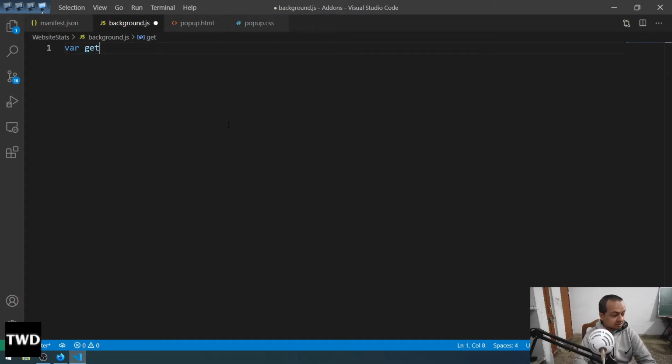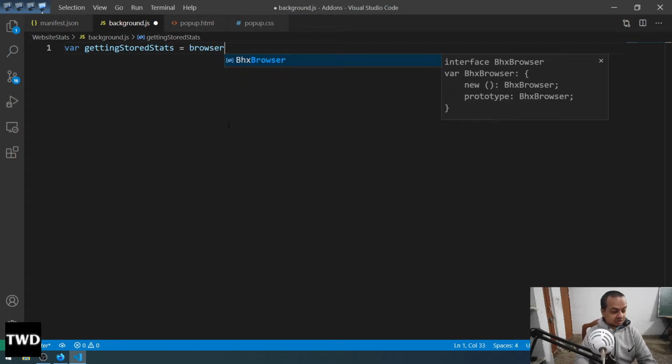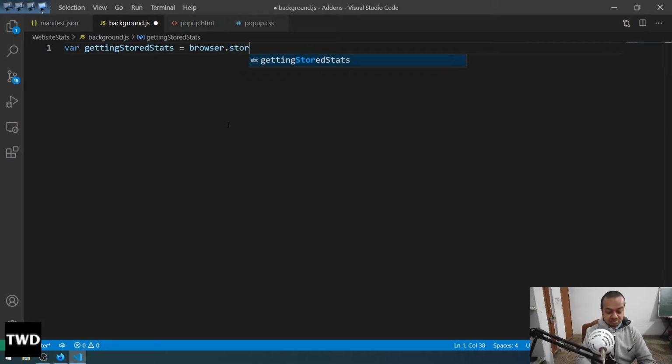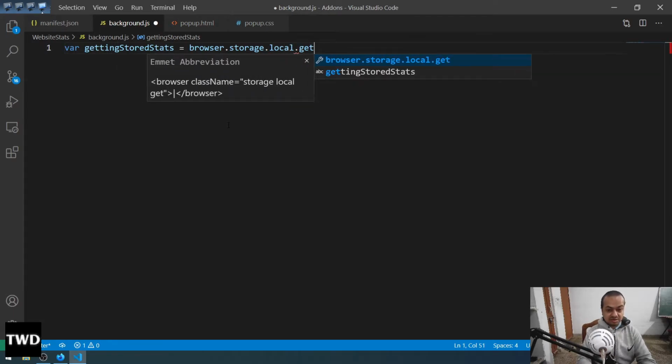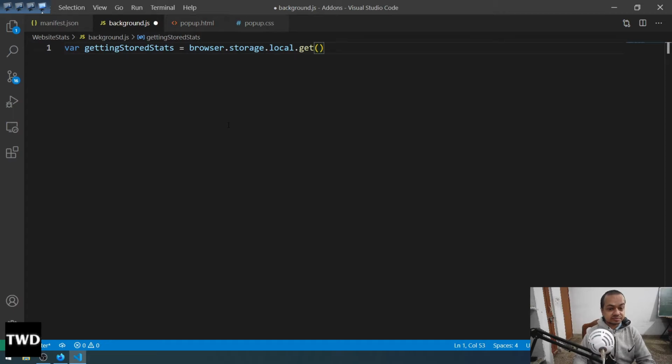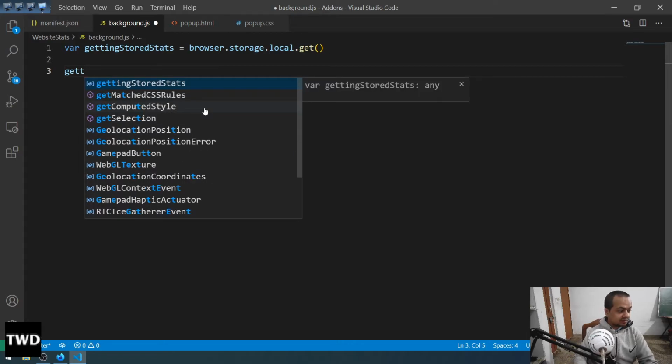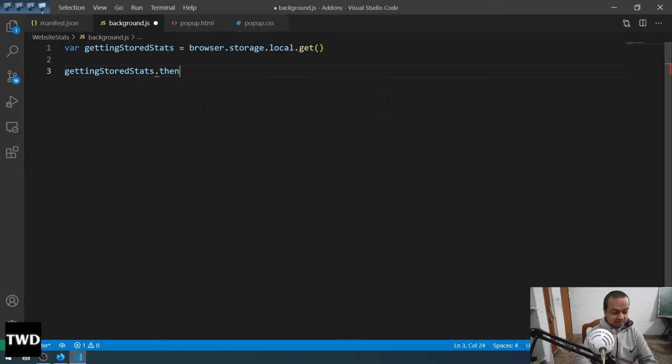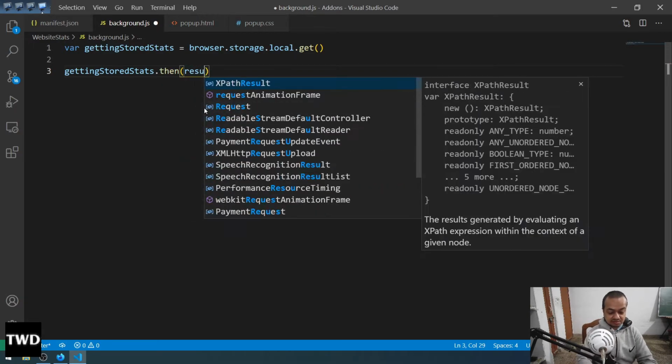Var gettingStoredStats equal to browser.storage.local.get. So we are getting the local storage, and then after that gettingStoredStats.then results.